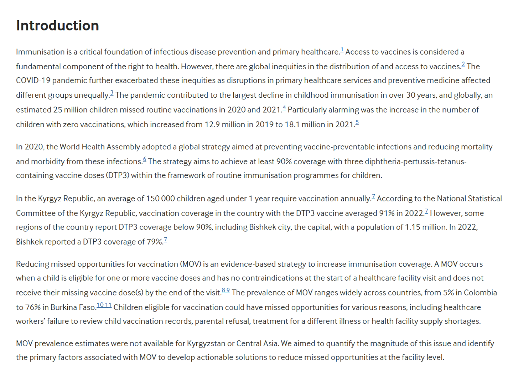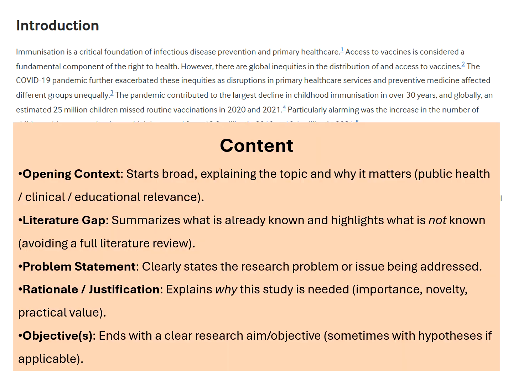so now we will be looking into the checklist for writing an introduction. In an introduction, we have the opening or the context, which starts broad, explaining the topic and why it matters. For example, the public health relevance, clinical relevance, or educational relevance of the problem. So you have to start with a broader topic, then explain the topic, subtopic, and why it matters.